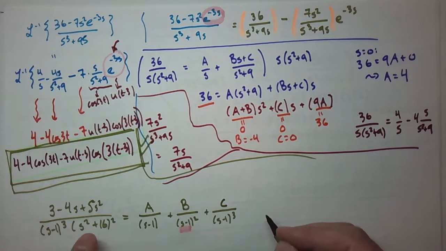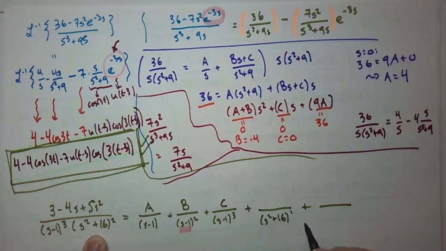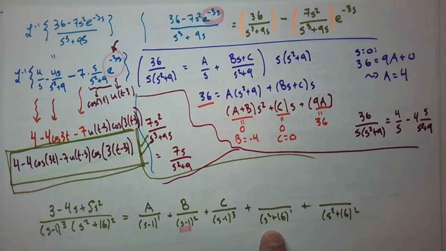C. All right, for the s squared plus 16, how many terms will we have? We'll have 2, because it's squared. You'll have s squared plus 16, which is really s squared plus 16 to the 1, and then you have s squared plus 16 squared. What goes on top of the s squared plus 16? Yeah, ds plus e. Because you're cluing off the inside, the s squared plus 16. You couldn't factor it down all the way, so you have to have a little bit extra. How about over the s squared plus 16 squared? What do you put? fs plus g. And then all you need to do from here is solve for your 7 constants.